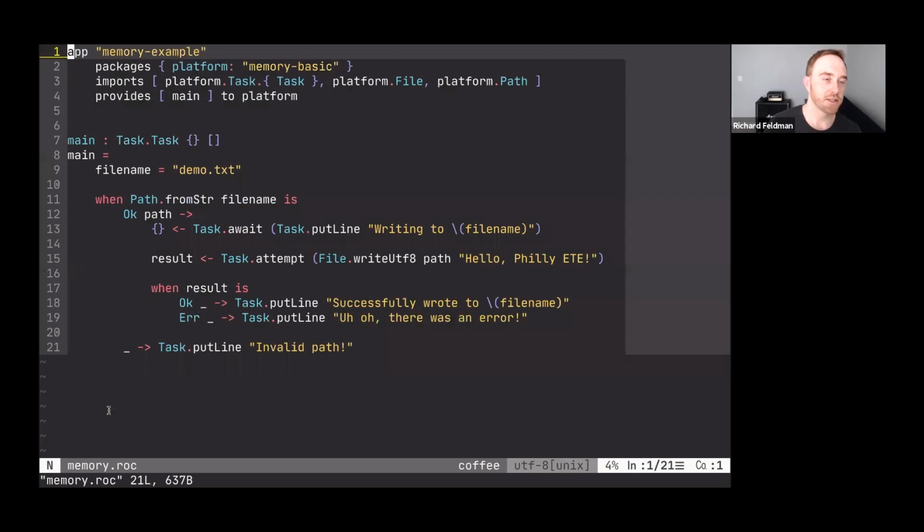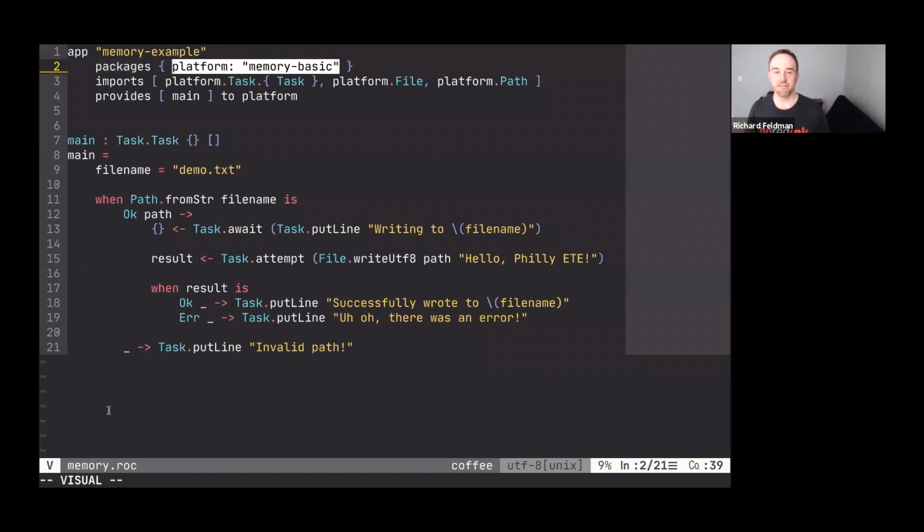So here we are. I'm going to clear my screen real quick. I'm going to open another Roc file, memory.roc. This one, we actually do get to see the code, because we're not talking about security anymore. Again, I'm not really going to get into the syntax here; rocklang.org if you want to learn about all that. But here we have a different platform. Previously we had a platform that was about CLI stuff. This one is called memory-basic, and in a second, we're going to switch it to memory-observable. But first, we're going to run it with memory-basic.